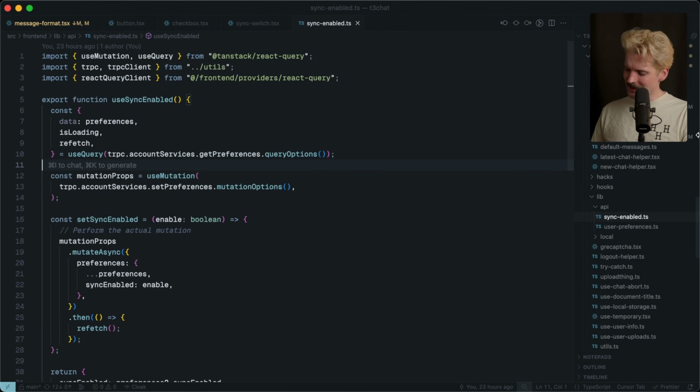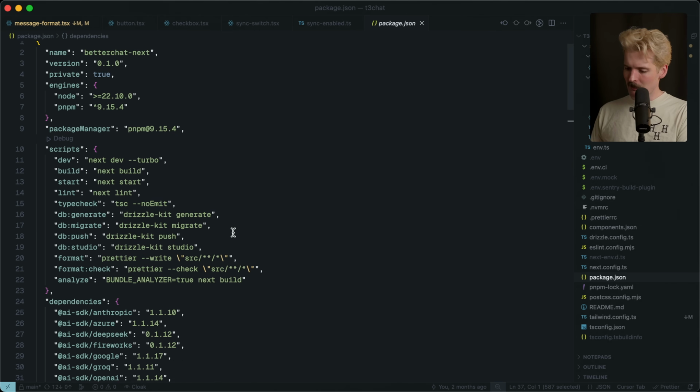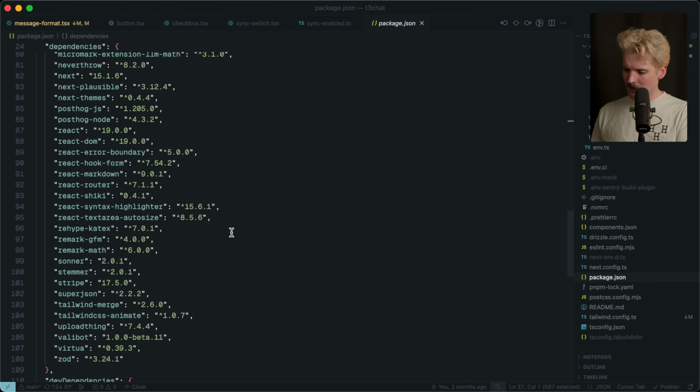Speaking of stories to tell, let's dive into how I have the routing architected here. We're going to skip a few steps here, but the routing we have set up is fascinating. You'll notice that despite being a Next.js code base, we have React Router in here. I really didn't want to do routing on the server side. I did not want using T3 chat to ever block on the server. I wanted you to be able to navigate and do things in T3 chat without ever having to deal with the network connection blocking you from going from one place to another. So I used React Router in Next.js.